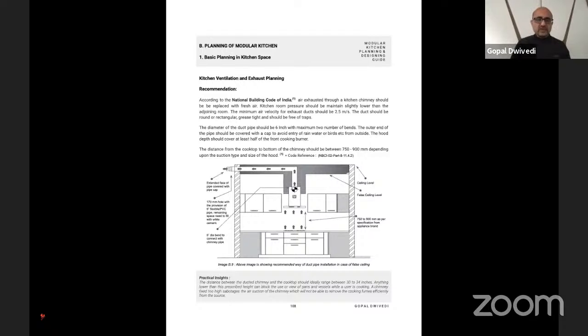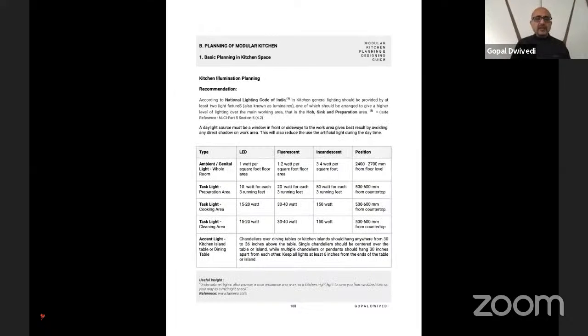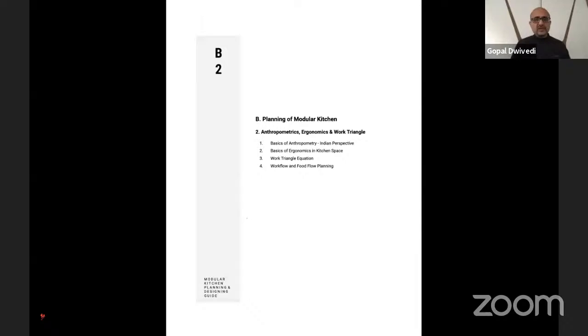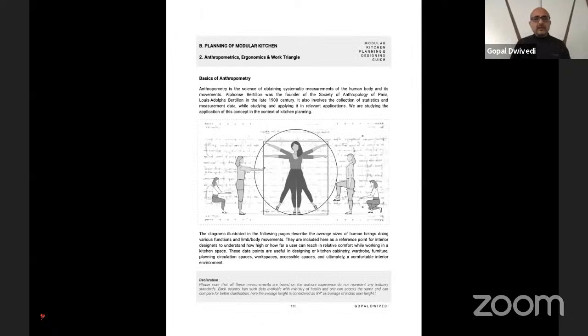You should know the exhaust: how the air will go out, what thickness of pipe is required, what power of motor is required, and how much height you can keep for your chimney above your hob. And then you should also know what kind of lighting will be required. If you're using LED, what kind of lighting should you use; if you're using fluorescent and other types, you need to know the positions and uses of the different lights in the kitchen. Even if you're using natural light, you should know that. This is again a complete world of knowledge which is required before doing any designing and planning.